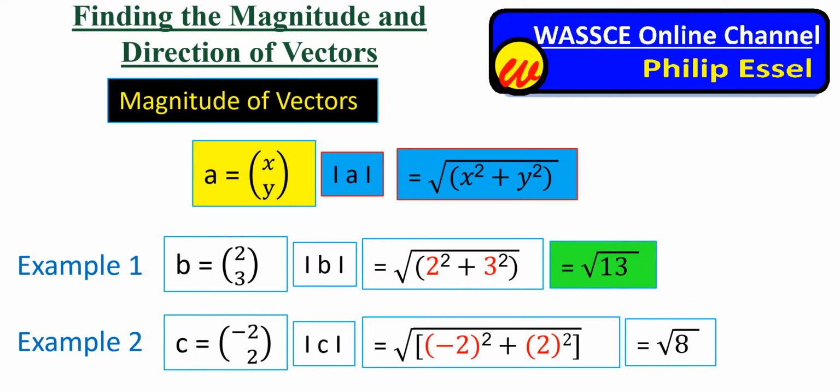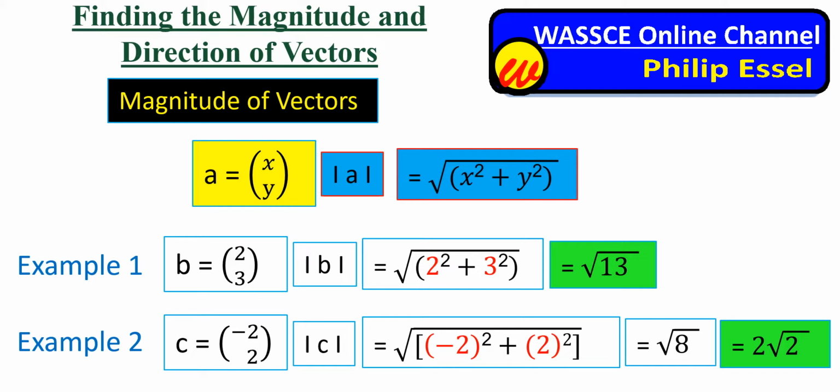When you break square root of 8 down, you would get 2 root 2. If you are confused about how we got 2 root 2, then it means you have not watched our video on surds. I will therefore encourage you to look for the video and watch.